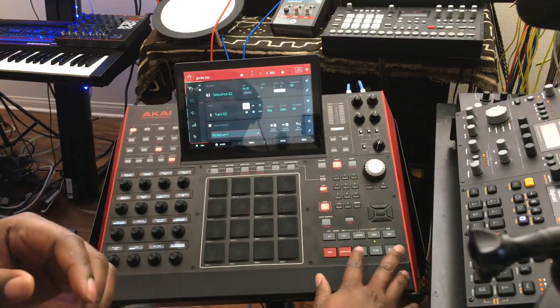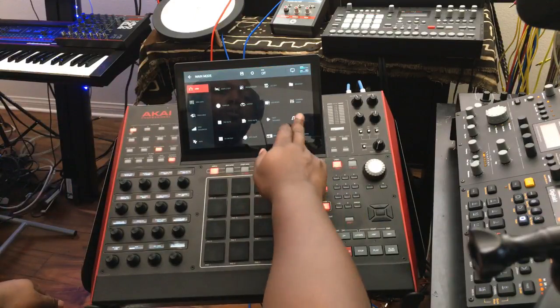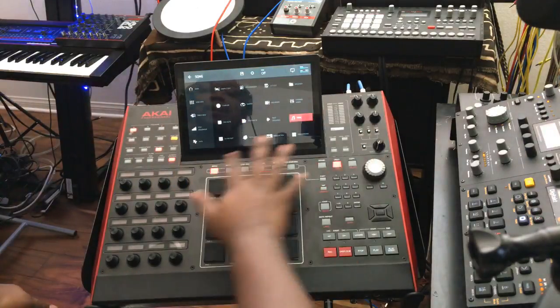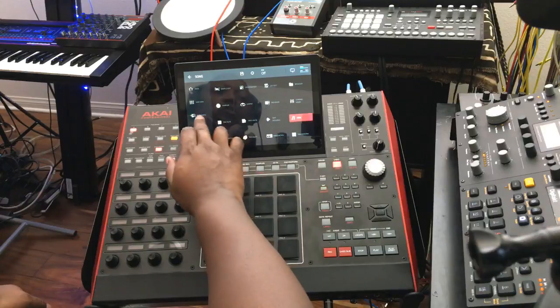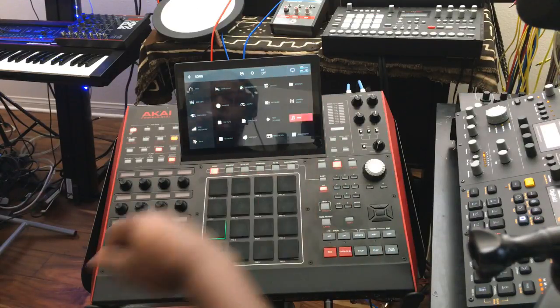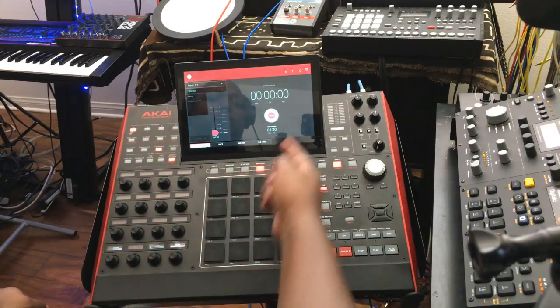So let's see. Song mode. Let's go in song mode. For those that don't know, hold on, let me just go back here. This is the main menu. This menu has everything you need to get to: sample edit, program edit, list edit, sampler, and so on. If we go into the sampler, here you have it.